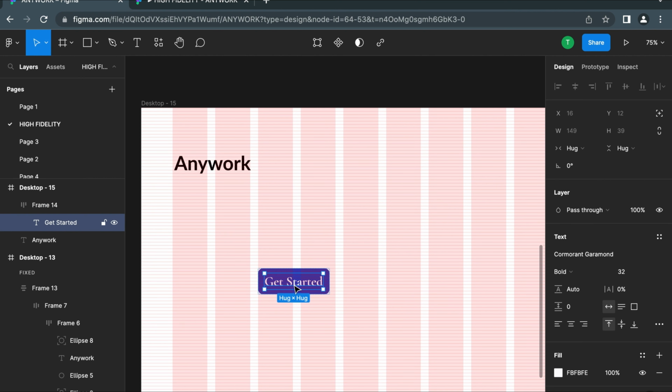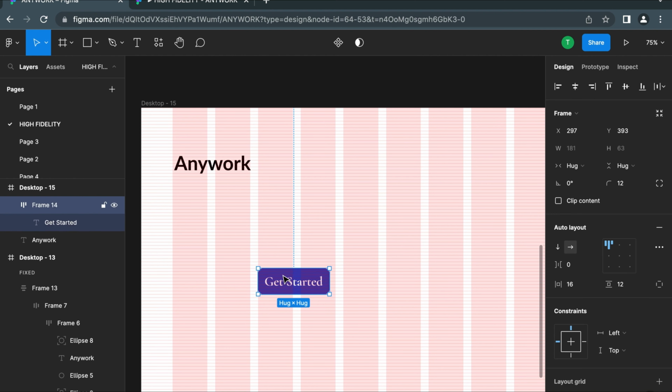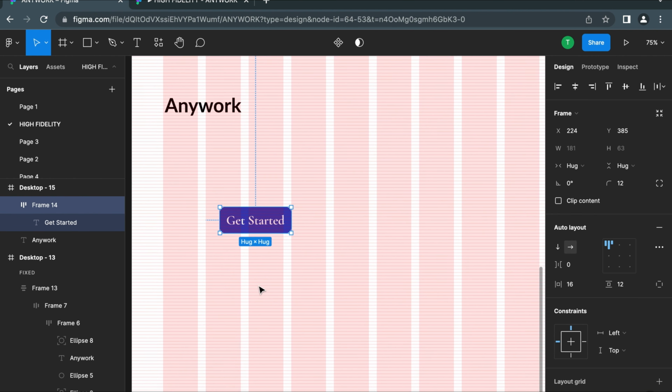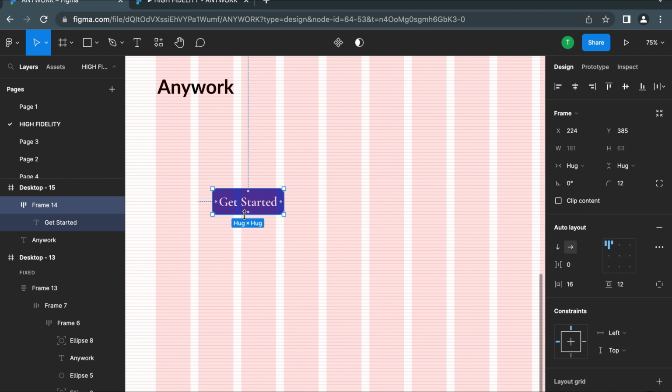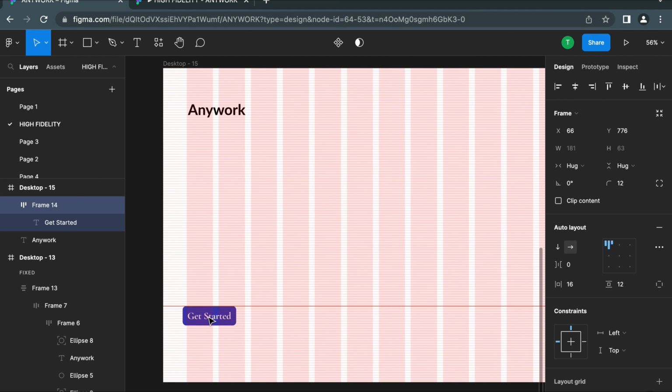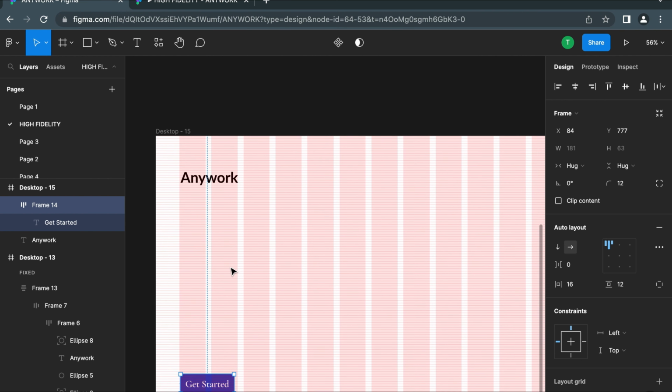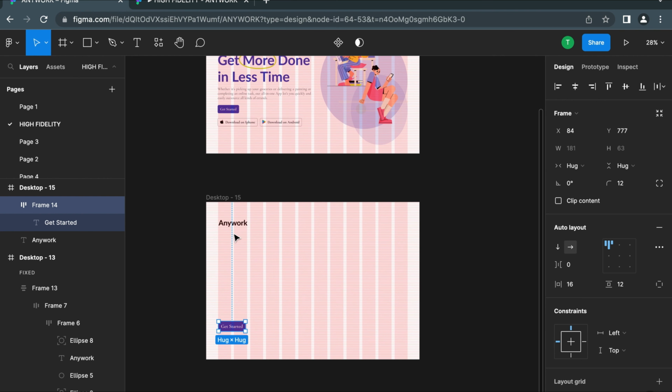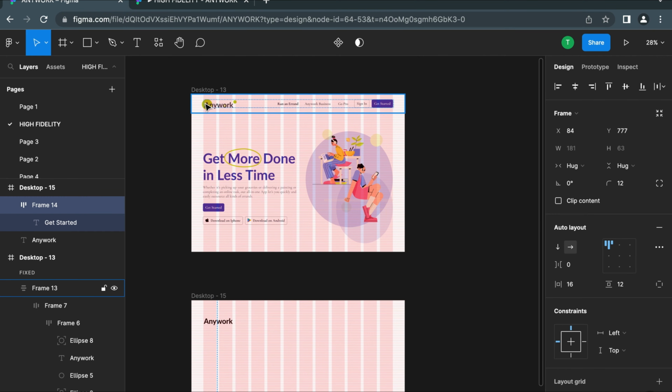Whenever you're moving anything, it's not like you're moving the wordings alone, you're moving everything together, you're moving this frame together. Basically what Autolayout does is that it puts things in a frame, and you don't even know the effect until your engineers or developers start working on it. Then you see how useful Autolayout is in the scheme of things.